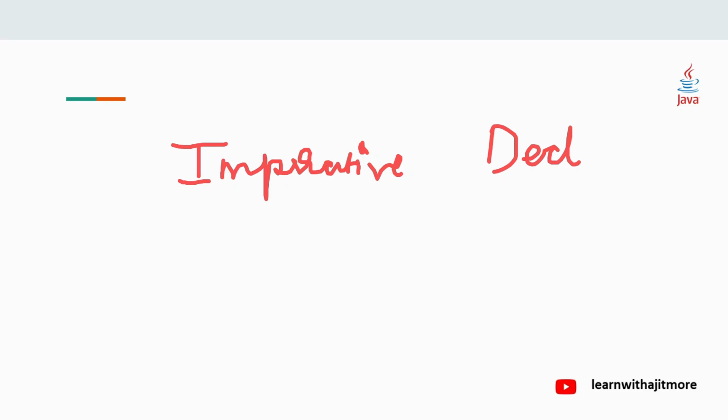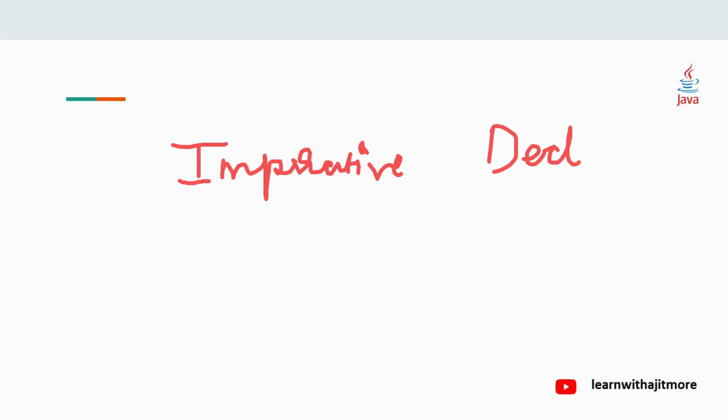Both are the programmer's job. If he knows that this is the problem to be solved, then what the problem is, he knows, and the algorithm or the procedure for solving that problem is also to be written by that programmer. Getting? So basically, imperative means what we want to do and how to do, both are the responsibility of the programmer.